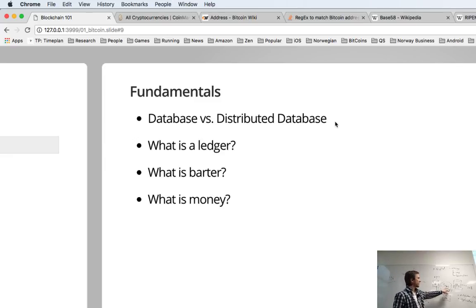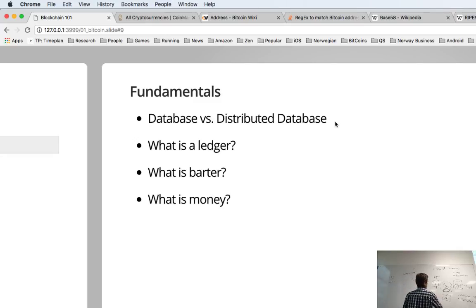If you remove the trusted third party, it gets a bit complicated, right? So we need to have some sort of mechanism, some sort of a consensus mechanism, which all the independent peers will agree that, yes, that's the consistent view over the database, right? And that's what we use the blockchain ledger for.